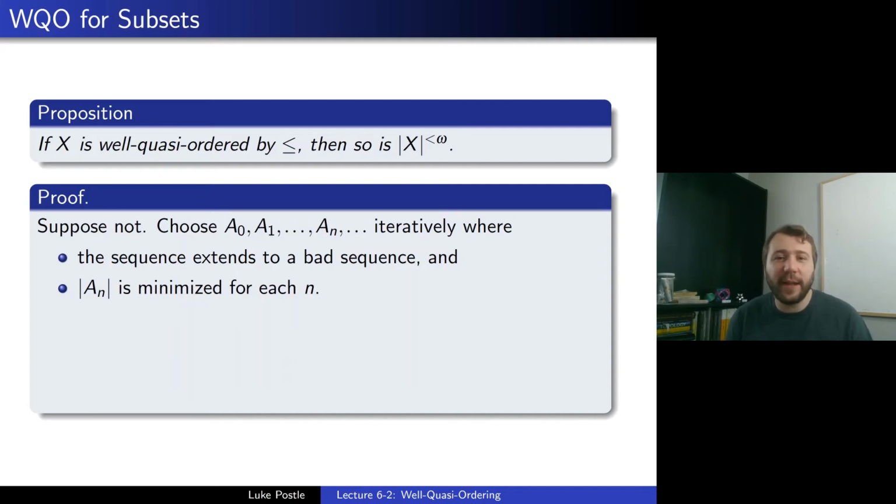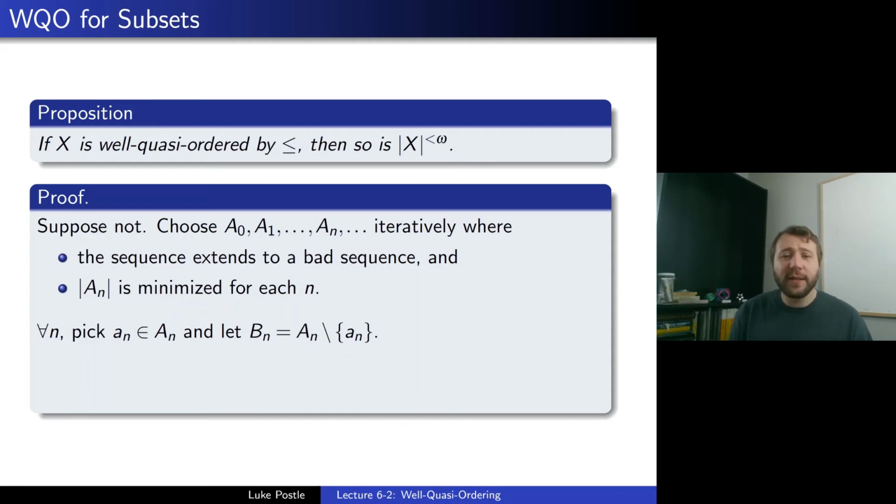So we have this minimal bad sequence, and it's not hard to then argue that the actual infinite sequence must in fact be a bad sequence, because if we had a good pair, it would show up somewhere finitely, and then we wouldn't have chosen that. So that's our starting base. We have a minimal bad sequence. Now what do we do? Now that we have something to grasp with, for every n, you pick an element little a_n in big A_n, and you remove it and call those B_n's. What's the point? We're going to use the minimality to, in a sense, inductively get down to the base case of just having one element in each set.